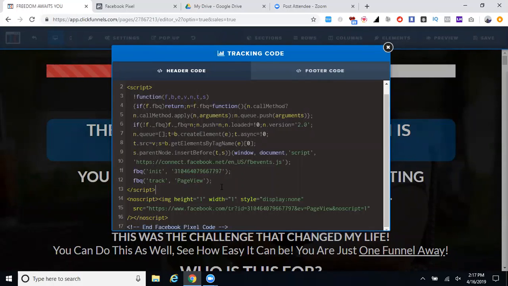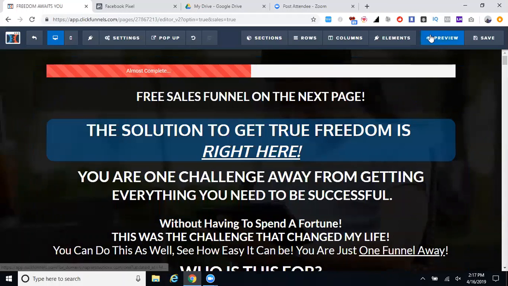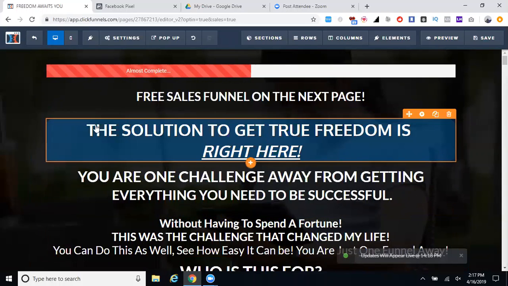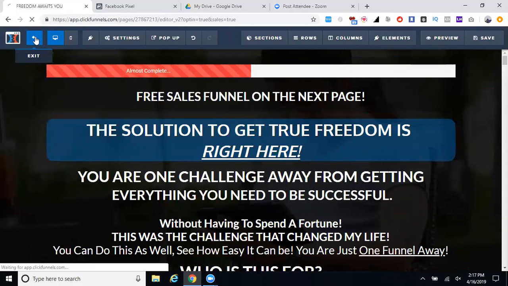Now, I want you to pay attention where my mouse is real quick, okay? Do you see where it says page view and then there's nothing? Basically, this code is going to activate when somebody views this page, okay? Which is good. Now, the only way you save it is you just click back over here. Hit save up at the top. It's going to go live in a minute. You want to go back.